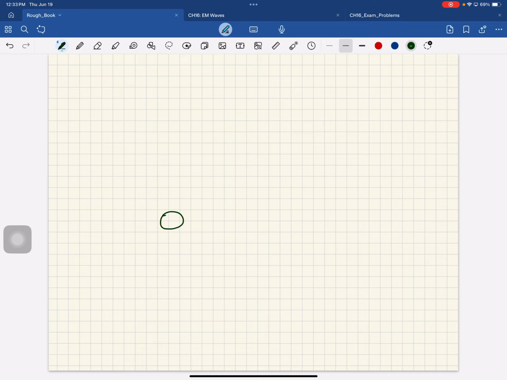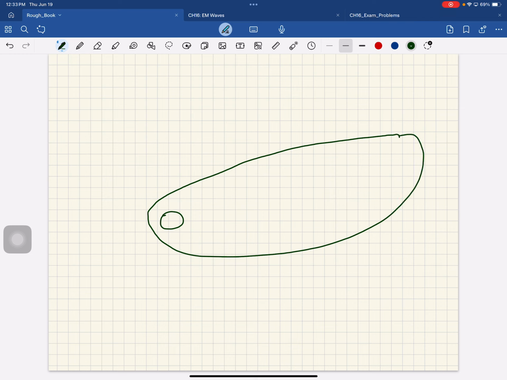Here's the sun, and these comets have highly elliptical orbits like this. And when the comets come close to the sun, stuff evaporates. Now sunlight that's streaming that way will exert a pressure on these particles, and push those particles, and that appears as a tail.